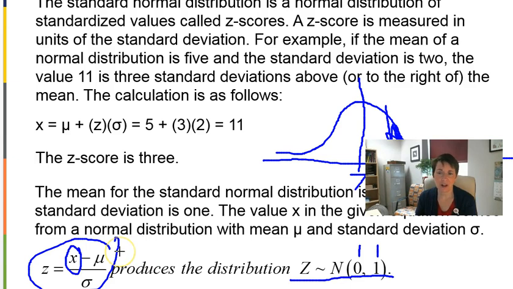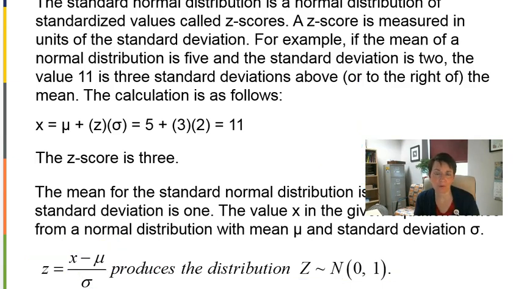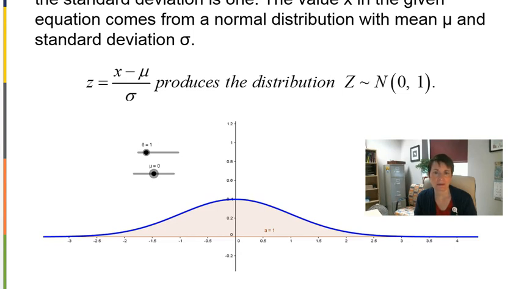Just not to get into the math right now, but what this is saying is that I'm going to take this x, that's where x comes in, and I'm going to subtract the mu, and I would get a 2. And I would divide that by my standard deviation to see how far away I am from that mean. So that's a bare bones approach to explaining what the z-score actually means. Here we have a standard normal distribution, because I have 0 and 1, and it is right on my axis.